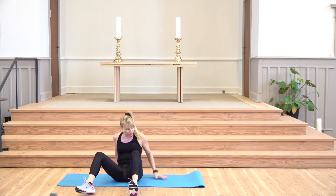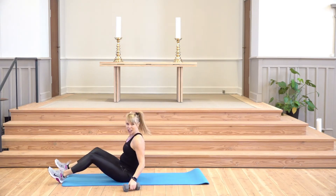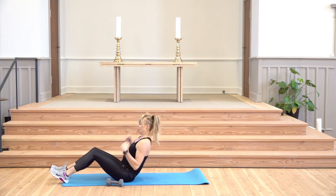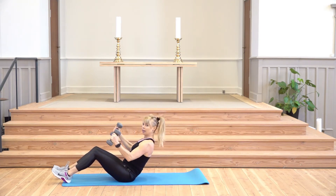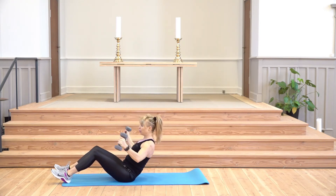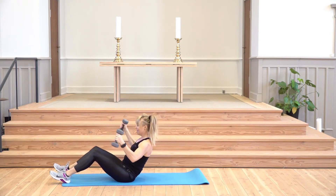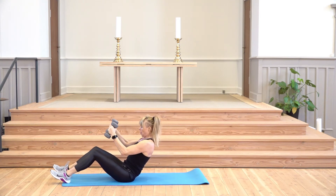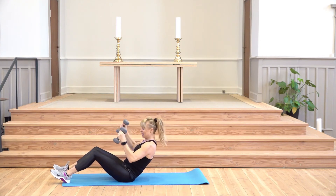We're going to do a seated bench press. If that's not good for your back, come all the way down on your spine and do the moves with the arms and shoulders there. Lean back, open the front of your chest, arms out. Make sure the weight is aligned with your shoulder — bend your elbow. This is pretty tough if you have enough weight. Make sure your core is engaged. Eight, seven — squeeze the shoulders — six, four, three, two, one. Awesome.